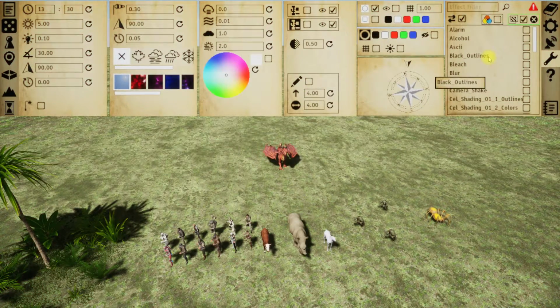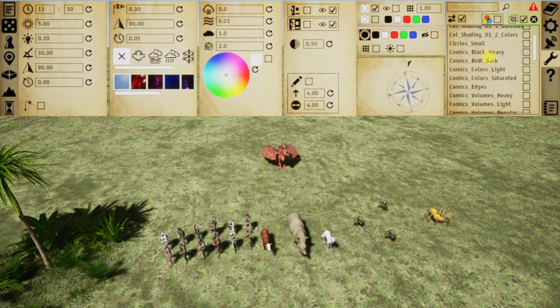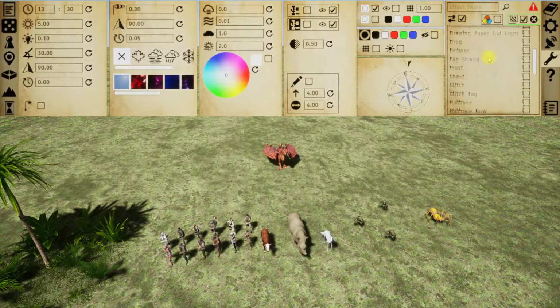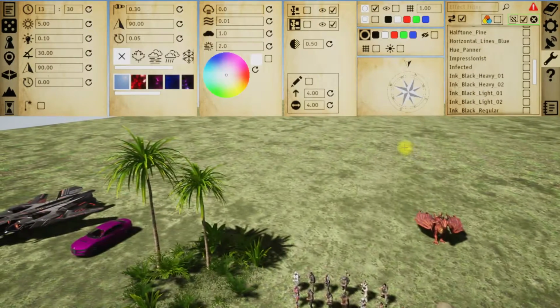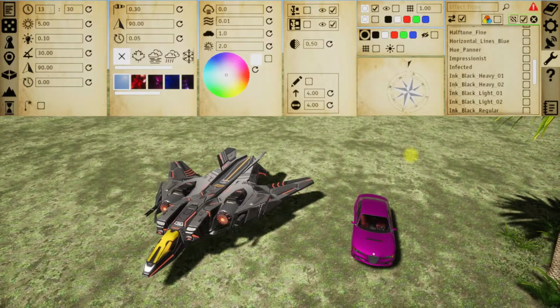We have obviously some more complex stuff like outlining, camera shaking, alcohol and drug abuse, raindrops, sci-fi stuff, and so on. Again, I'm not going to show you everything. One very important remark here: those effects are all post-processing effects, which means that they are applied to the final picture after it's been computed by the game, like a real-time Photoshop effect.